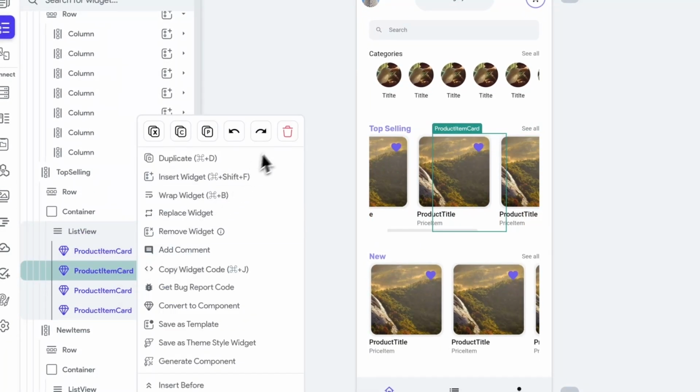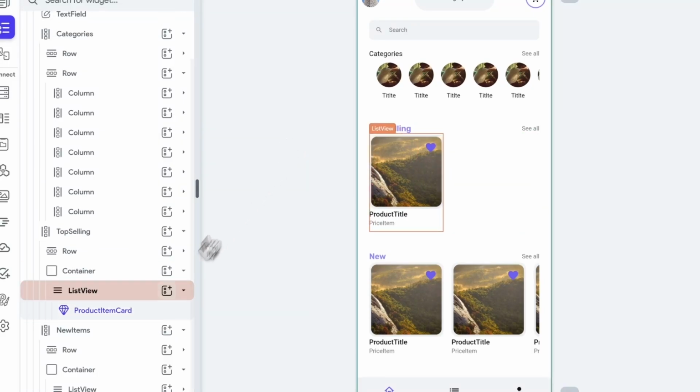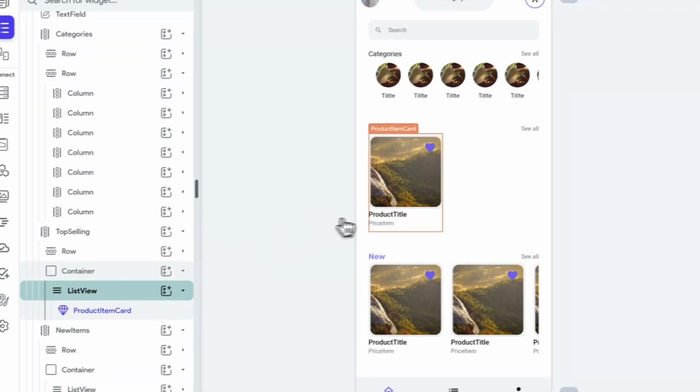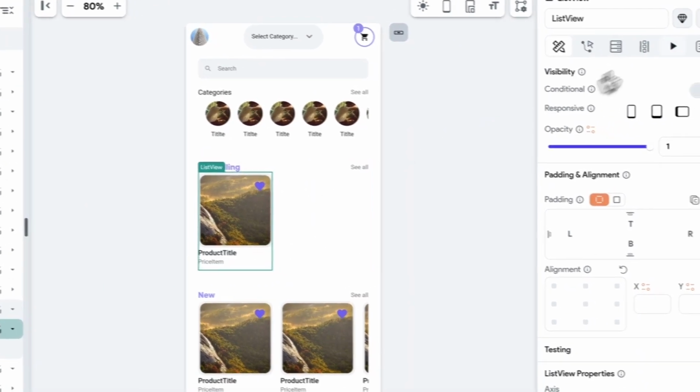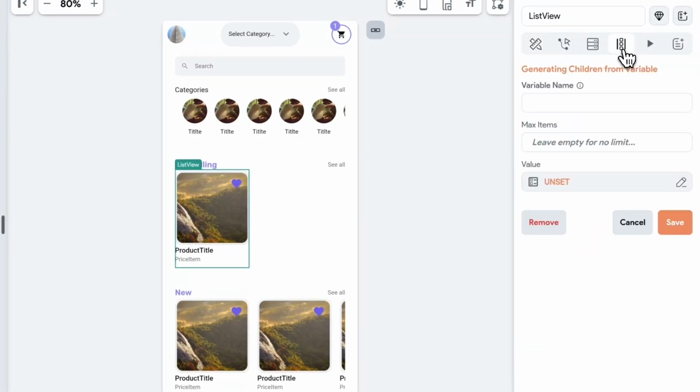So I'm just going to delete the rest of that and keep only one. And we know that right now, if we have a list, we can dynamically generate children. So I'm going to go to the product setting and click on generate dynamic children.